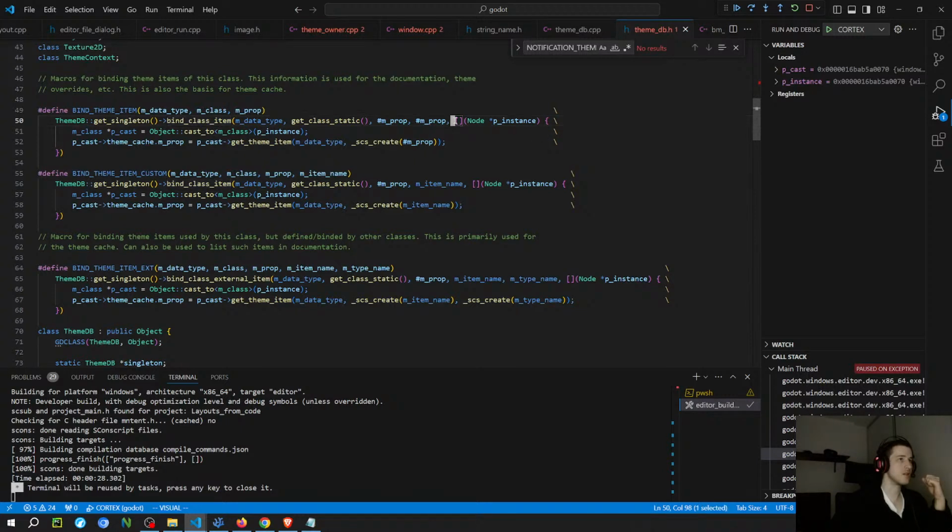Also, this is a lambda. Just realized now. It's passing this lambda to the binds thing.